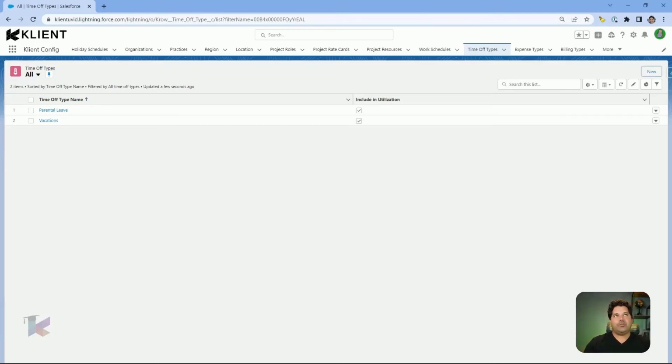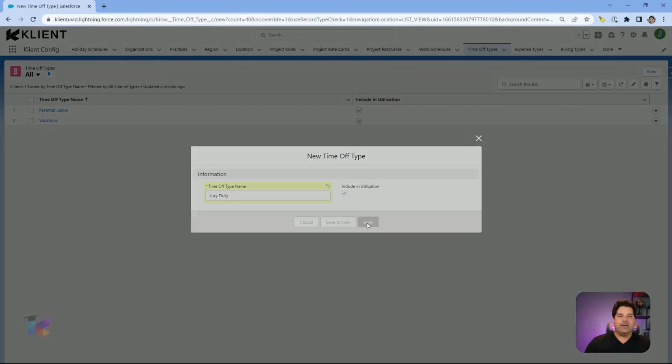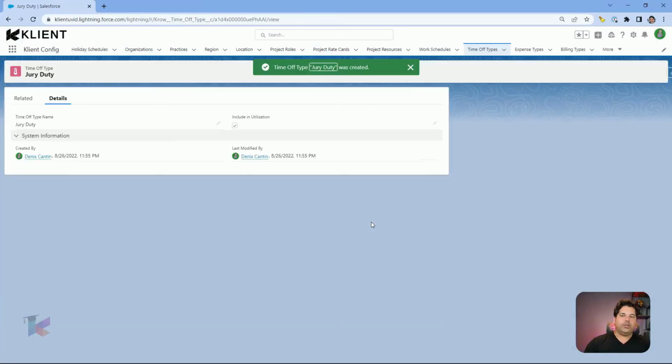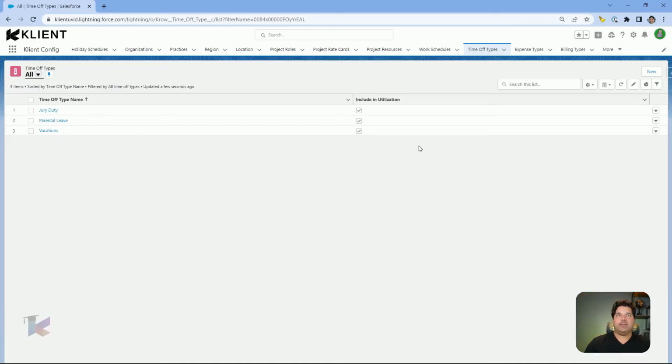You would need to click on new to create the time off type, provide the name, for example, parental leave, vacation, jury duty, and if they are included in utilization or not. So meaning that the hours that would be tracked against this time off type would create utilization hours in the future if this is something you want to calculate or not. This is how you create a time off type.